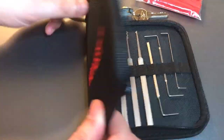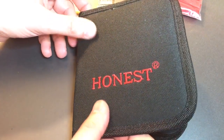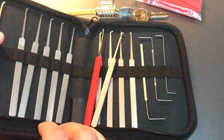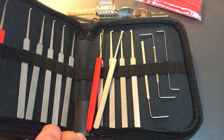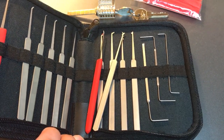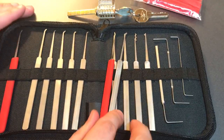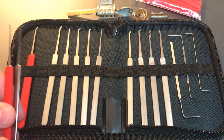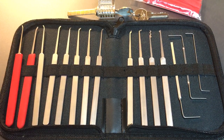And as a final word about this plastic case, it's marked honest on the outside. I won't say it's great, but it's certainly not bad either. I guess it's even double stitched in a couple places now that I'm looking at it. Overall, not bad, usable, but probably I would replace it if I was using these picks.